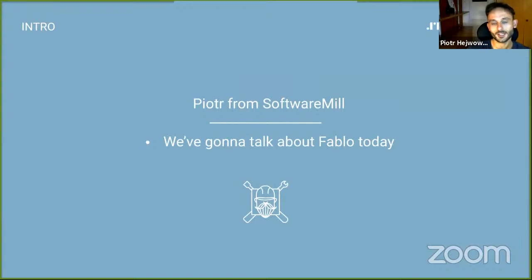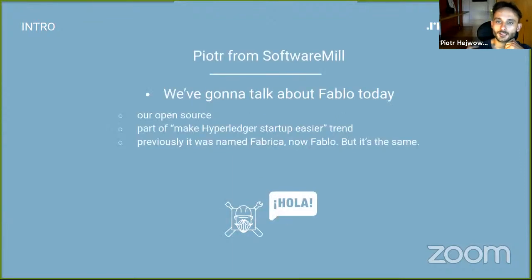As it was said, I am Piotr and I'm working at Software Mill, and we're going to talk about Fablo today. Fablo is our open source project and also a part of the Make Hyperledger Startup Easier trend. It was previously named Fabrica, but got rebranded to Fablo recently. But it's the same thing.